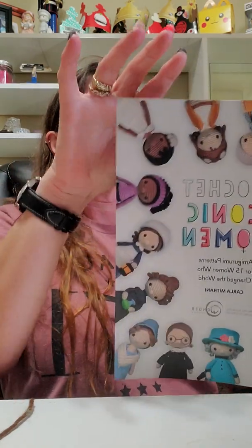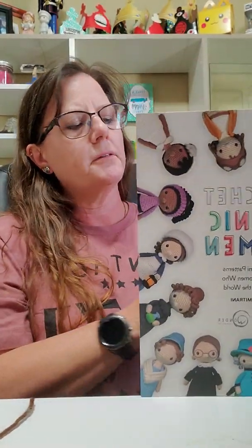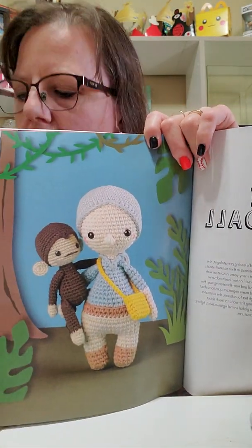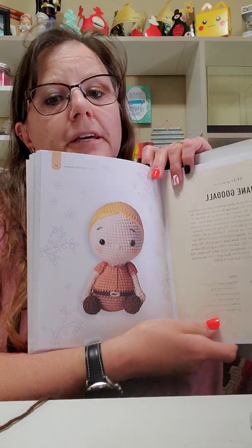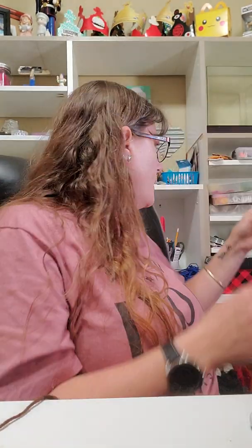Let's see. I was trying to find the Jane Goodall. Here's the Jane Goodall in the other book. And she comes with the pattern to make the little monkey too. So a little different. She's got little longer legs. She's not quite so short and bobbly. Both are very cute. I just have a preference that I like this lady better.